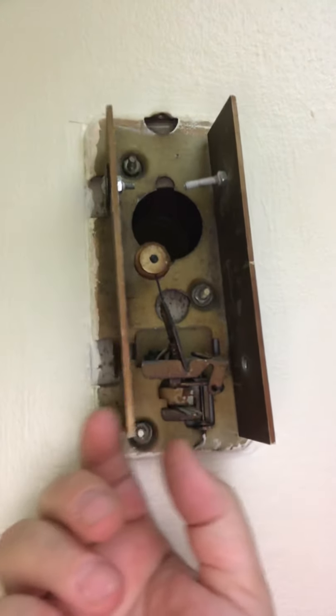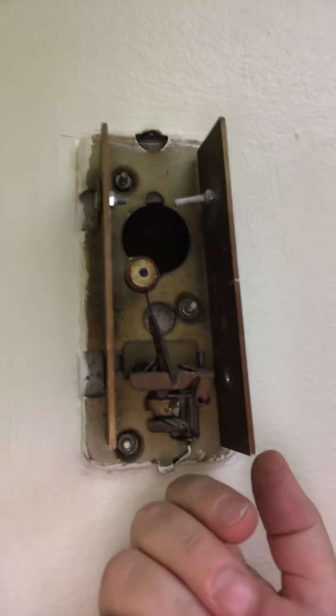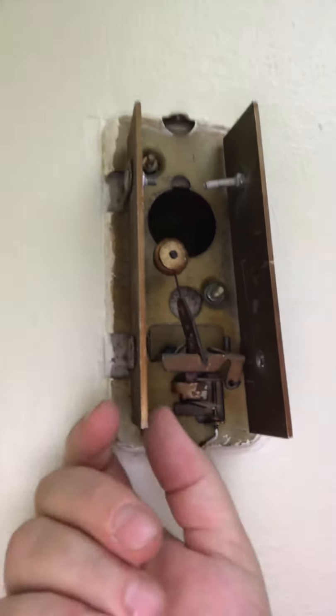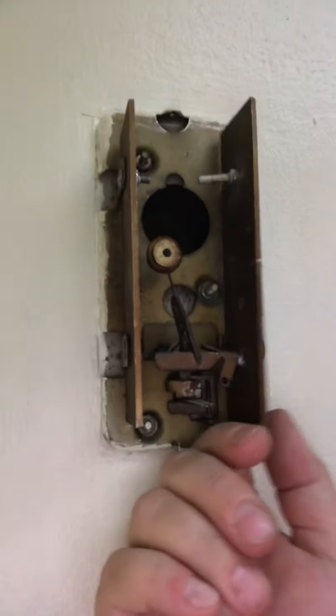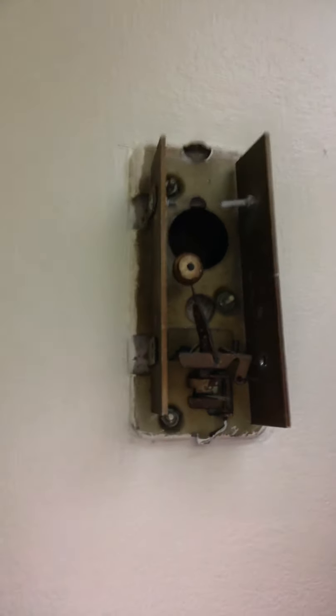But the trick is, if you do this with one of your old doorbells, well, I'm sure a lot of people live in buildings, you don't need to have a screw on top and bottom. You want these plates to be loose, so they actually ring when someone presses the doorbell.